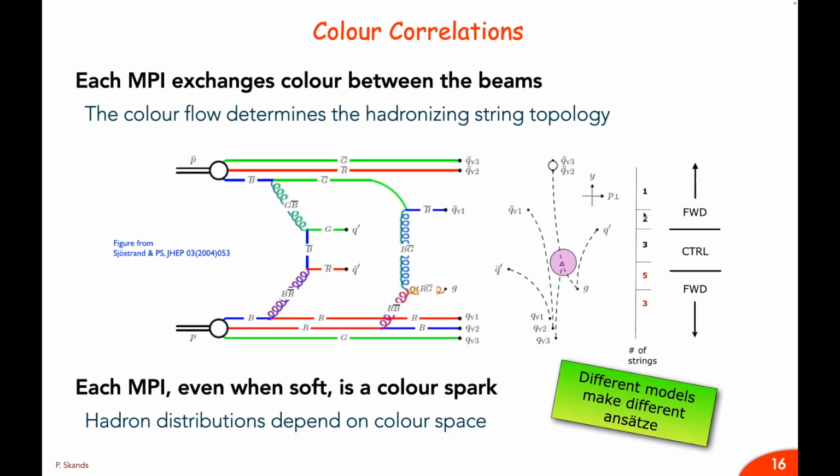But in this event, I will have one string in this region down that beam pipe, then 2, then 3, then 4, then 2. So I'll have a gradual plateau with a number of steps in this particular event, if that was the color flow. But I didn't know whether that was this gluon here. Maybe I should have attached it to one of the other valence quarks. If I just take that gluon down here, this red blue-bar one, and move it down to the red quark, I don't know what I should do, right?